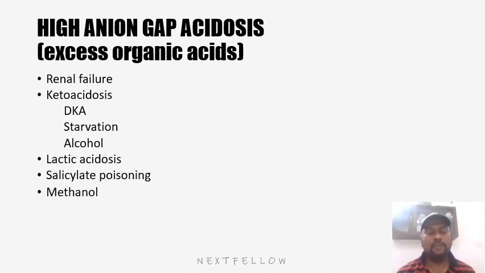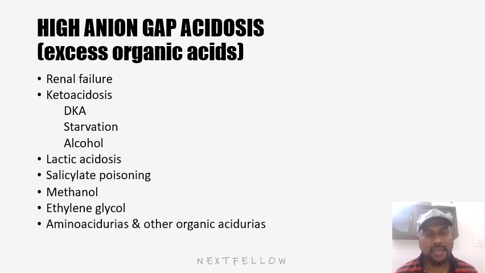Next, methanol. Methanol we all know, when you take methanol, that will be metabolized in our body to form formaldehyde, which ultimately will be converted to formic acid, and that can also lead to acidosis. And also ethylene glycol poisoning. Okay, ethylene glycol is an antifreeze agent. So now if you accidentally take this poison, this will get metabolized in our body, and they will be producing a lot of oxalic acid, and that can also lead to high anion gap acidosis.